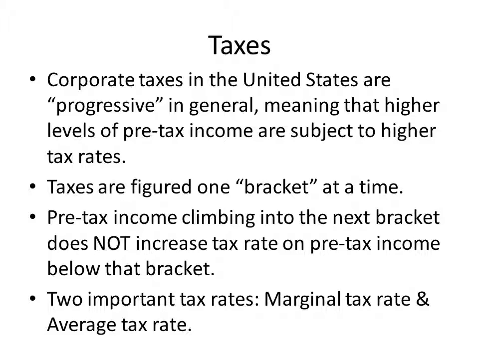Then we have the average tax rate. This is simply the total taxes of the firm divided by the taxable income. It's much easier to calculate, but it actually is less meaningful in finance. Here's why. When we examine a project to determine whether or not to accept it and to invest in it, the tax rate that we are interested in is the marginal tax rate, because we expect this project to create income on top of the pre-tax income we already have. And so the important tax rate to consider is the marginal tax rate. What are we going to have to pay on this new income, not the average tax rate?